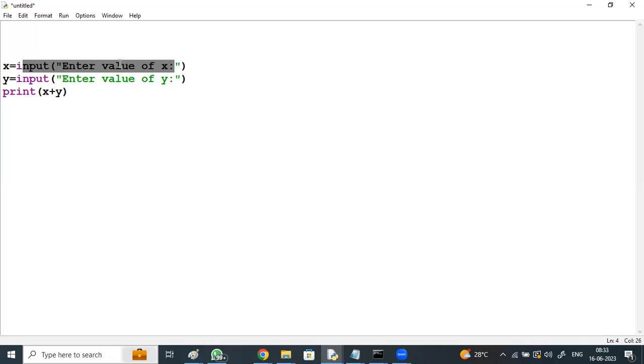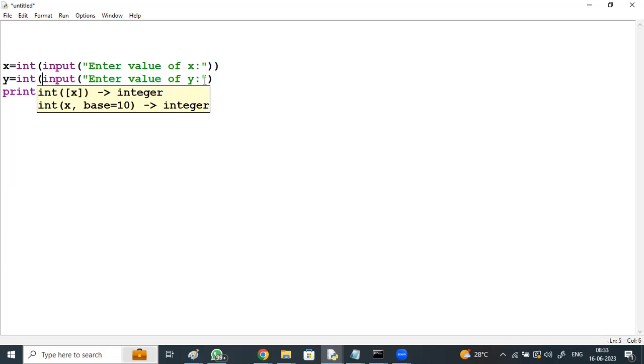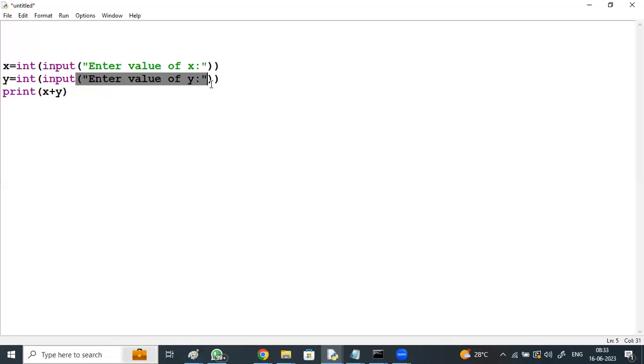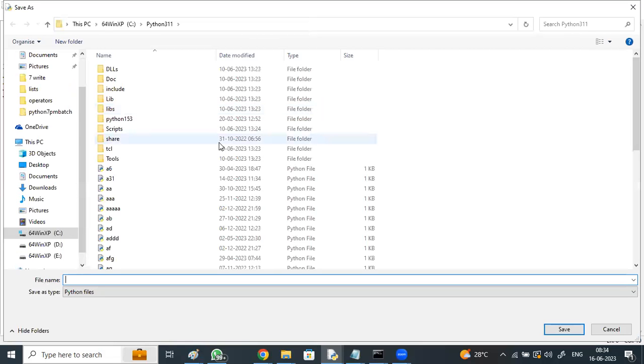So input value of X is taken as string, so we need to typecast to int, saying int of input, enter value of X. Y equals int of input, enter value of Y. See that, right?